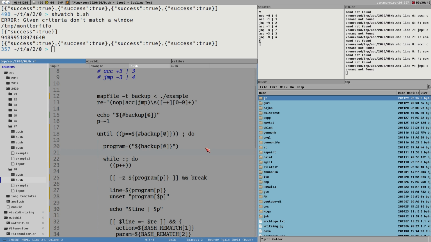And then we change every time this fails.